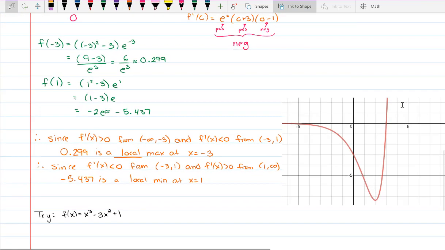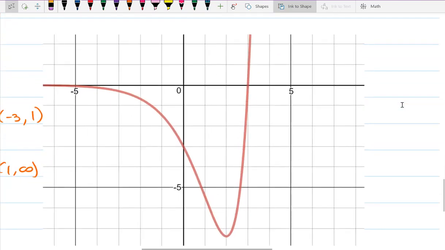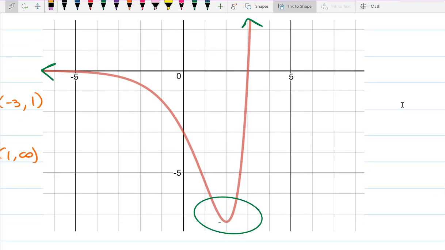and mins. So what we're going to do is graph our original function, and it's going to look something like this. Now you can see how the domain is negative infinity to infinity. But we notice how the graph really doesn't get any lower than right here. That tells us that this point right here is an absolute min.